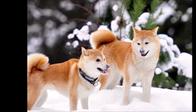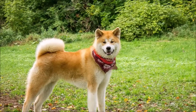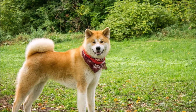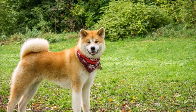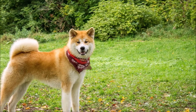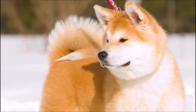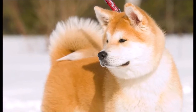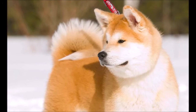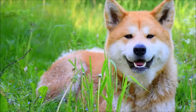History. Akitas are Japan's entry in the ancient canine clan of spitz-type dogs bred around the world on the globe's northern latitudes. The breed as we know it was developed in the early 17th century in the Akita prefecture of northern Japan. It is said that the emperor banished a wayward nobleman to the prefecture, the northernmost province of the island of Honshu, where the nobleman was ordered to live out his days as a provincial ruler.